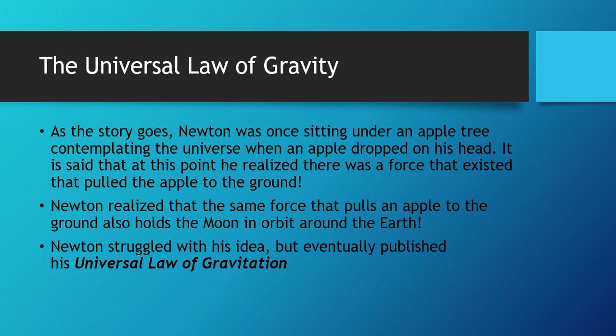Towards the end of the chapter, we'll expand on the idea of gravity and talk about how it leads us to understand how other things move. But in general, the story of gravity goes back to Newton, right? So the story goes, Newton was sitting under an apple tree, thinking about the universe, an apple falls on his head, and he realized that something had to have pulled the apple down to the ground. And so Newton figures, okay, if the apple is pulled to the earth, then maybe there's something that holds the moon to the earth. And from that, he eventually came up with his idea of the universal law of gravitation.